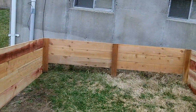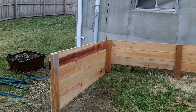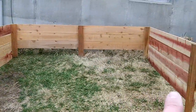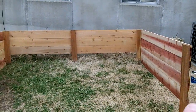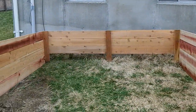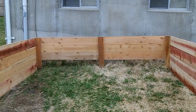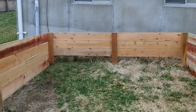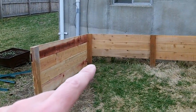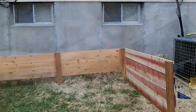I didn't have to do any cutting because these were the 4-foot panels and these were the 6-foot panels, so they required no cutting. Now I've got to figure out what I'm doing here. Essentially I have 8 feet and 1 inch total across, so I'm going to put about a 36-inch walkway in the middle. To make things easy, I'm going to take the 6-foot fence pickets and cut them in half. So I'll come in 30 inches, and 30 inches on each side.